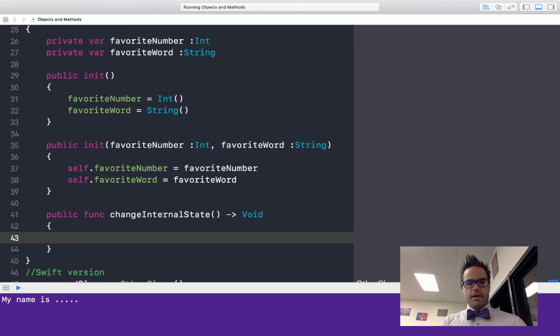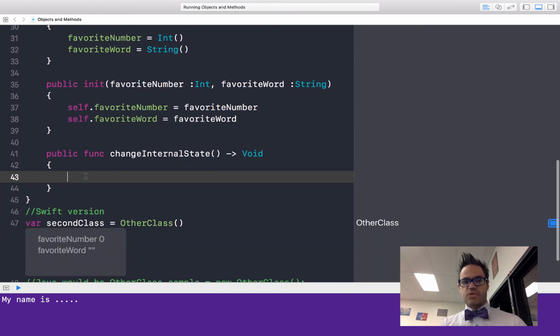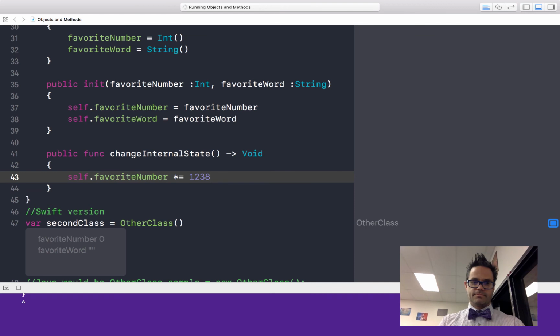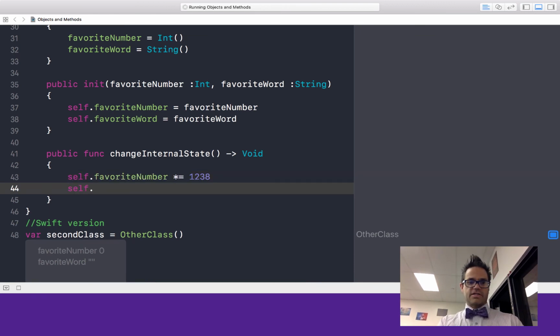And so what we're going to do in this change internal state is we are going to update the values of our existing data members. So I'm going to say self dot favorite number, and we'll say divide, or no, do times equals, and some nice randomy number, and self dot favorite word plus equals and more.